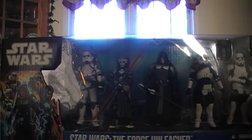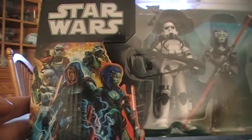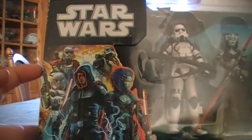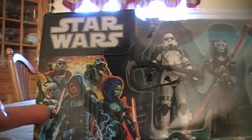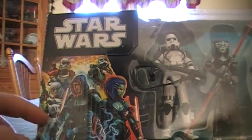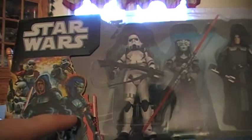I'll do a review on that later, but this is just part one. I'm just going to do an unboxing to show the packaging. Obviously a very nice comic sort of picture there of the Evo Trooper, the Naval Academy Commander, the Naval Academy Trooper, Starkiller who died, and Darth Fobo who looks a lot more intimidating in the picture than with the figure's face.